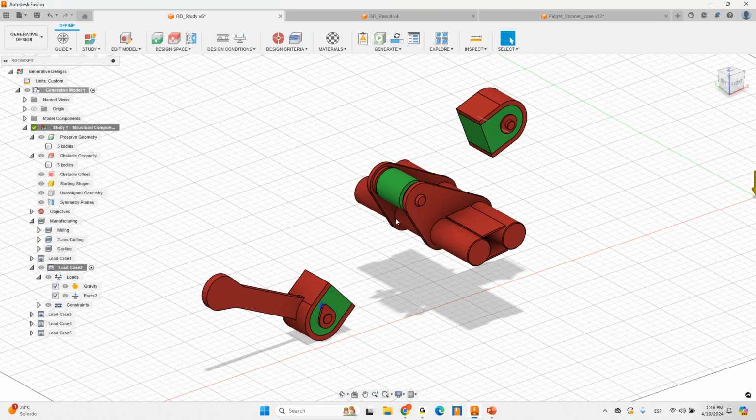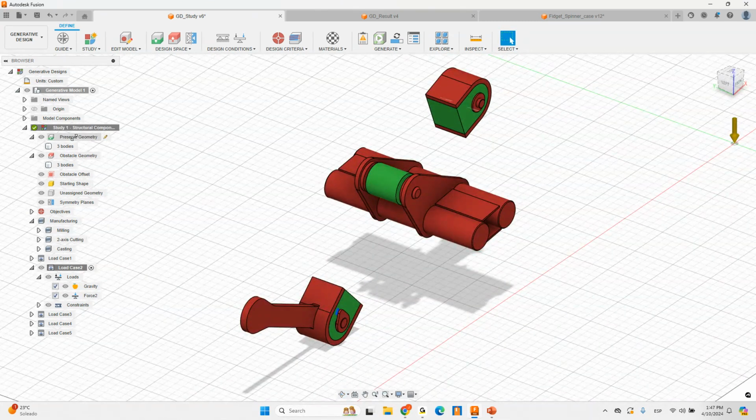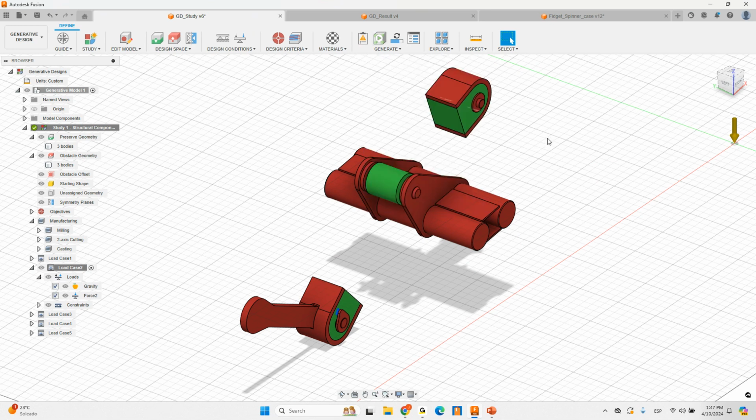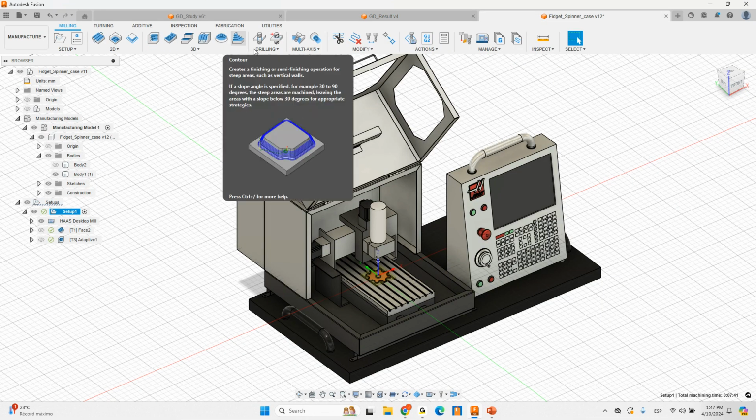So let's say that I want to work with the generative design tool. So I can set everything up, have it ready, right? Specify the preserved geometry, specify the obstacle geometry, specify the loads, everything. And I can save this as it is right now so other person can keep working. Okay, so yes, you can set it up. It's just that the person that has extension is the one that needs to send it to solution, right? Or is the one that needs to create these operations, all right?